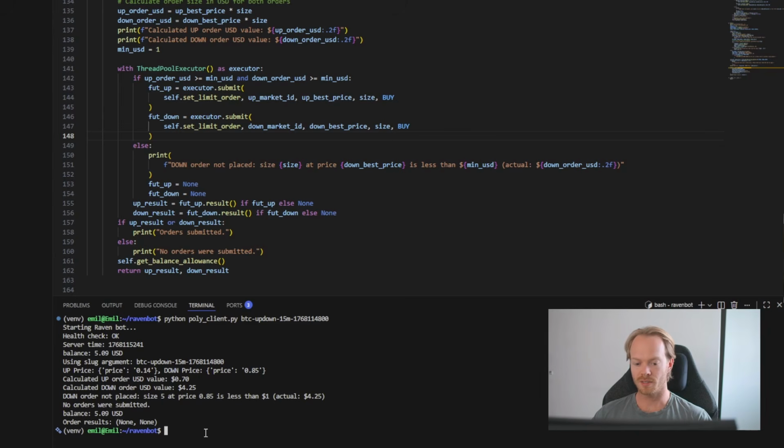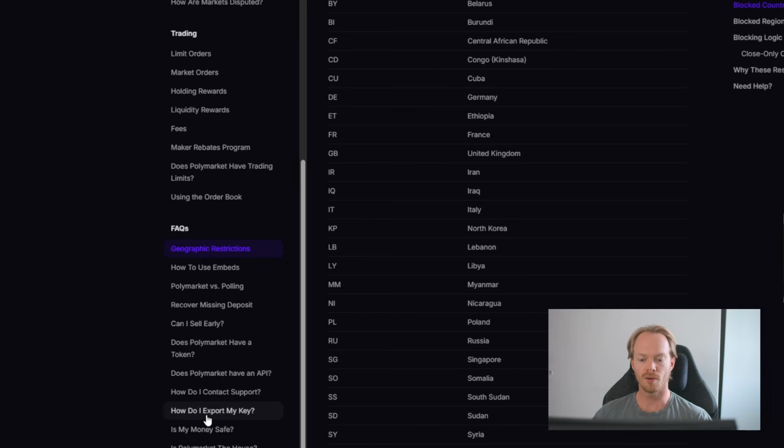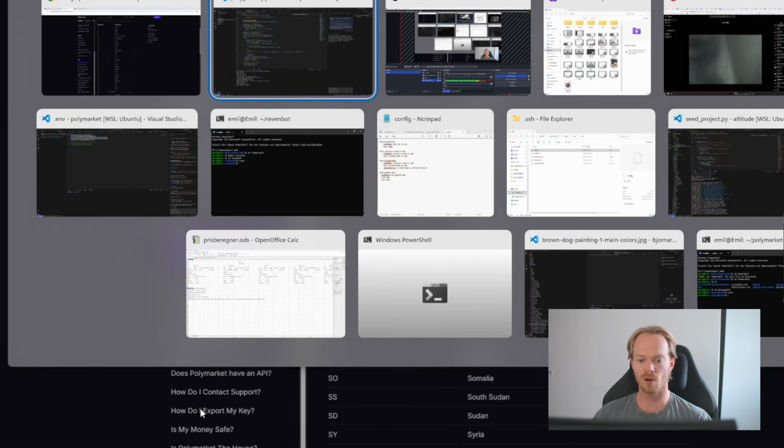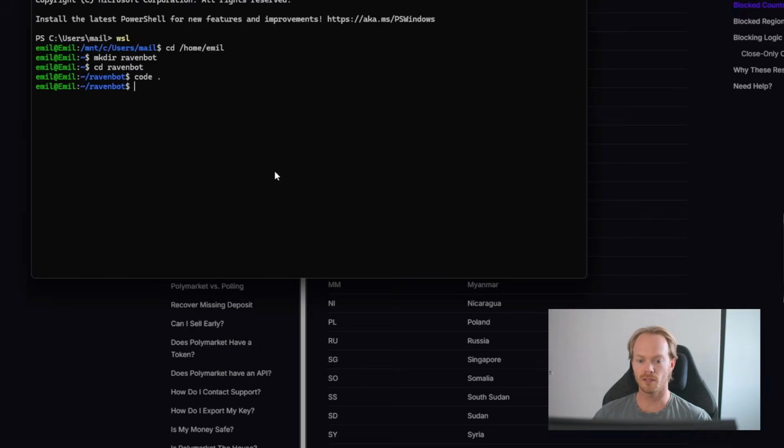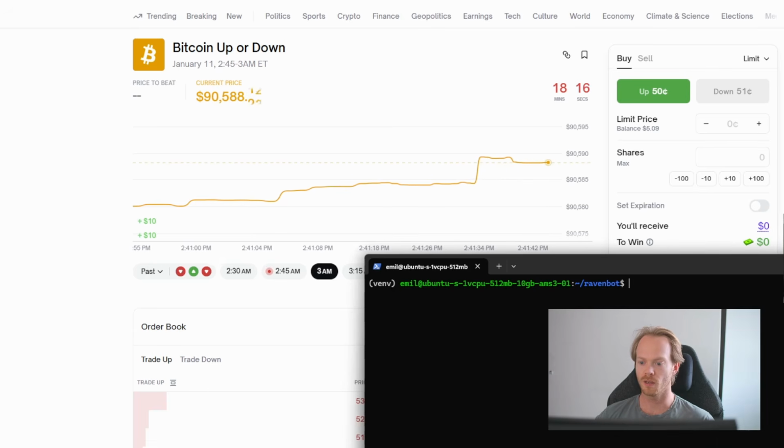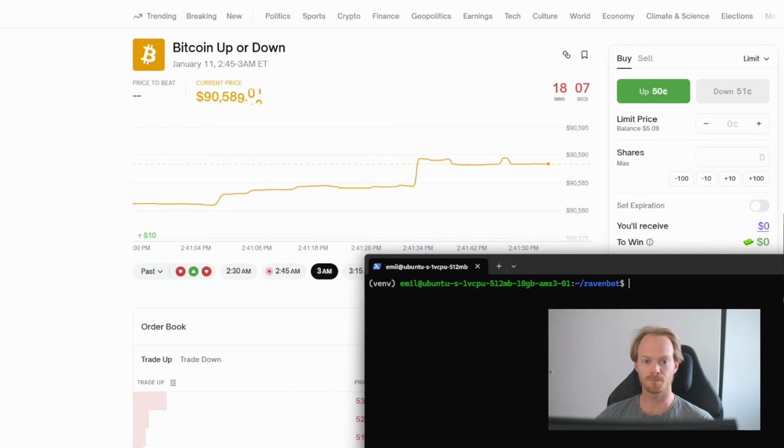But what I've done, and this is also what we're going to do in production anyway, is spin up a DigitalOcean VPS on a server in a location that's allowed. So I have created a server on DigitalOcean in Amsterdam, basically, and that's in Holland, right? And I can log in. I have it here on a very basic Ubuntu server on DigitalOcean. That's the smallest droplet you can get, for about $4 per month.